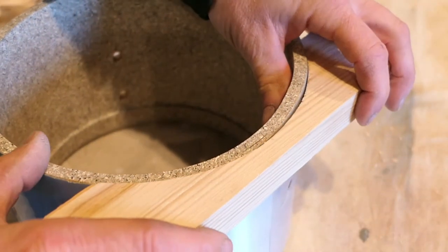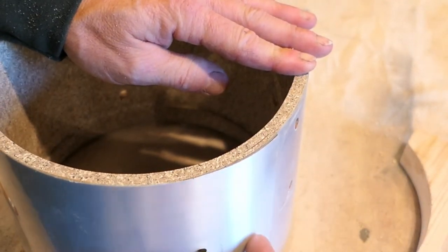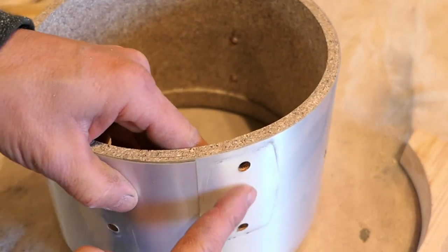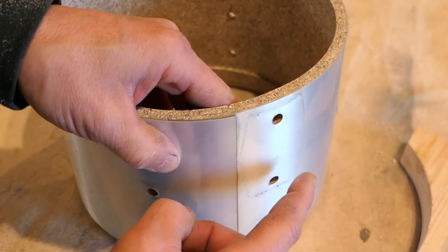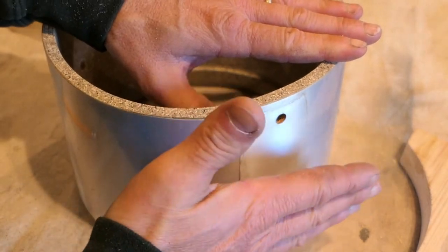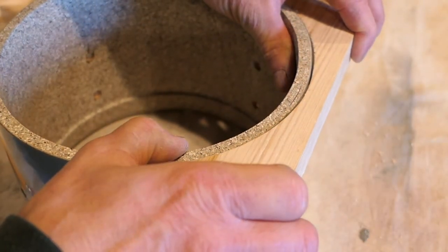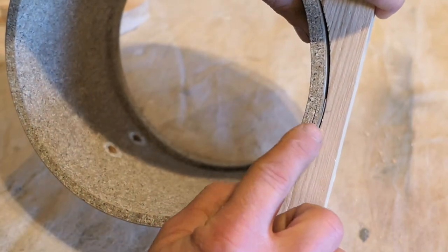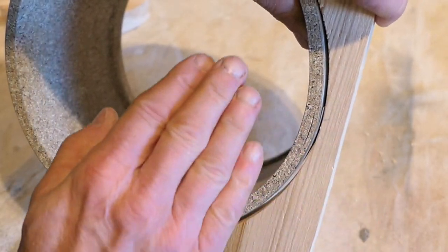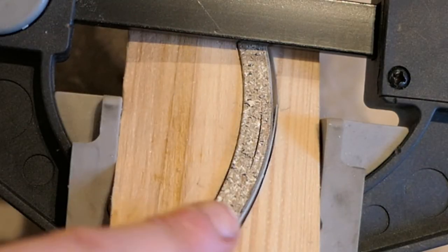It doesn't actually fit as well, and that's because this shell has actually flattened out in this area, which is understandable because right here is where the hardware for connecting to the stand is located. So basically the shell has flattened out over time. So if it's not a perfect fit, it's not the end of the world. Really what you're trying to do is just protect this area right here where we'll be clamping and provide something close to the curve.